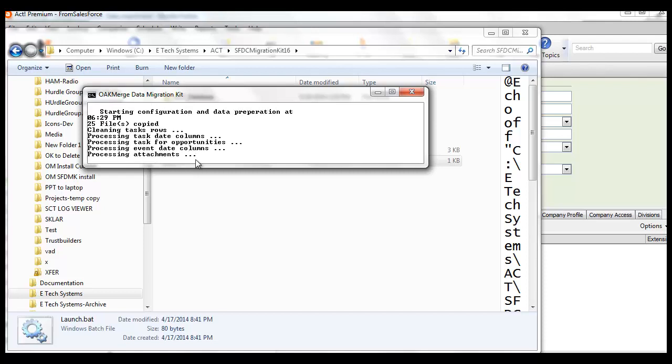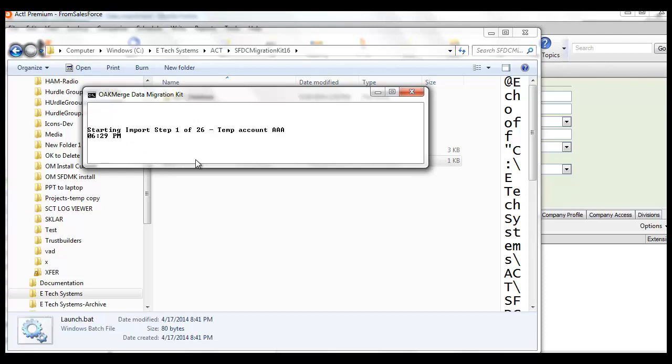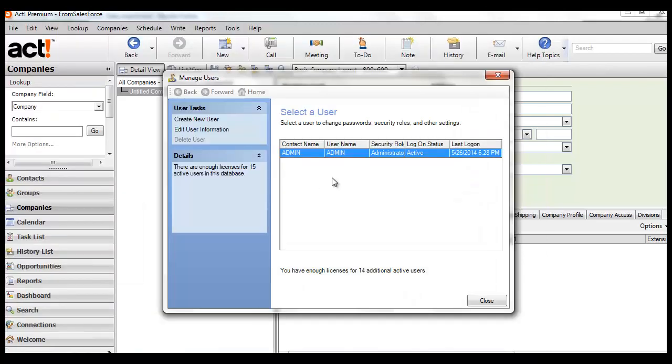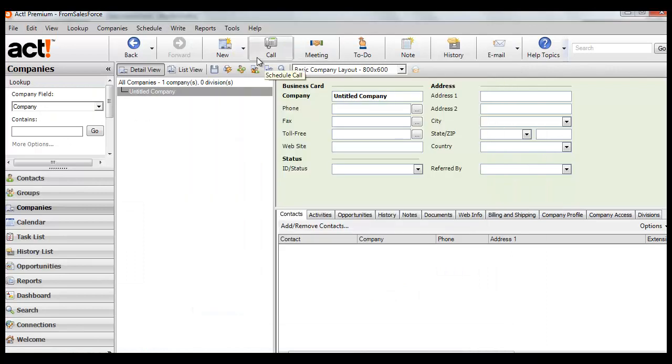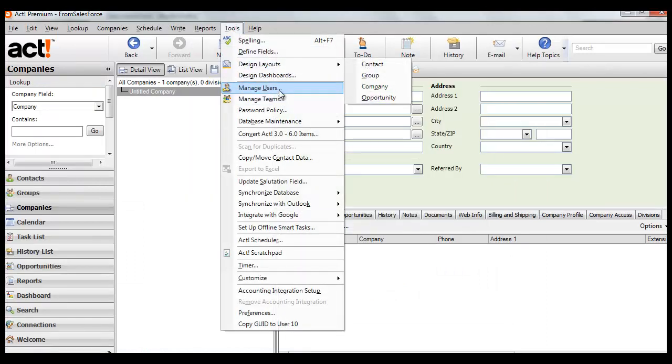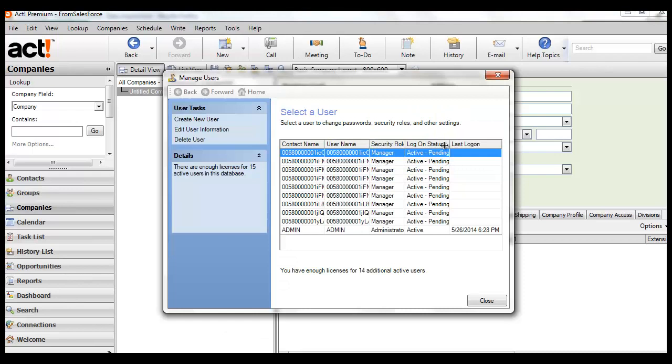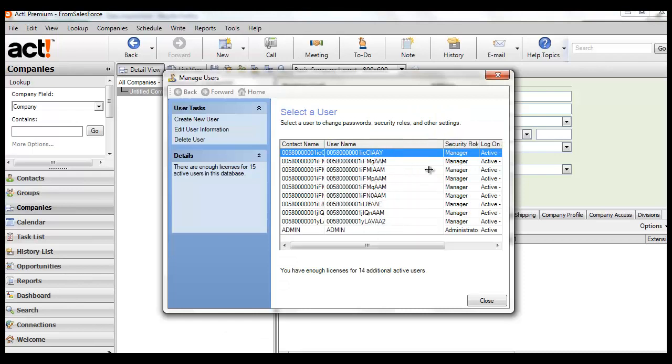First thing it does is process a bunch of the CSVs and redoes them, reformats them, recreates some corrected ones with the proper formatting so that they can be properly imported and connected up, linking the right things together. So we're bringing in some users now. Let's go back into Act, refresh the user list. It'll show ID numbers because we have to do that to get this merge to work properly. These will be corrected and replaced later with the name of the person.